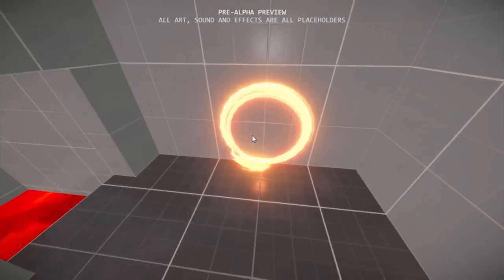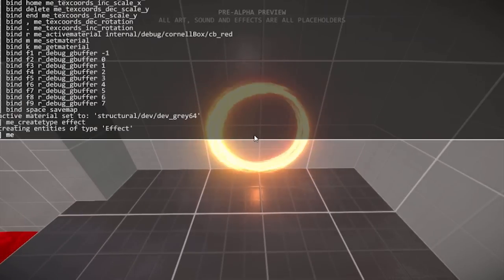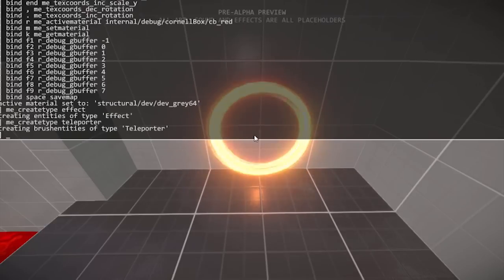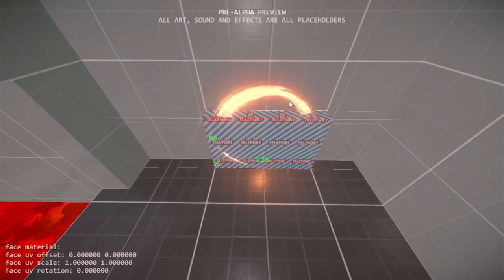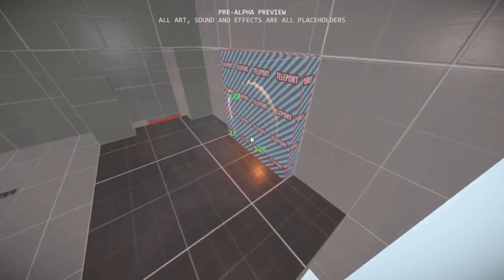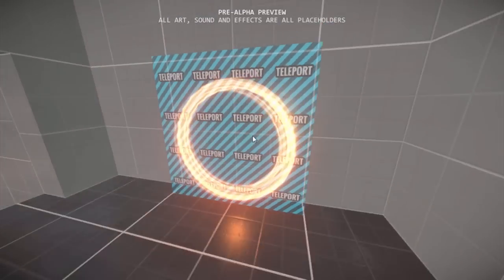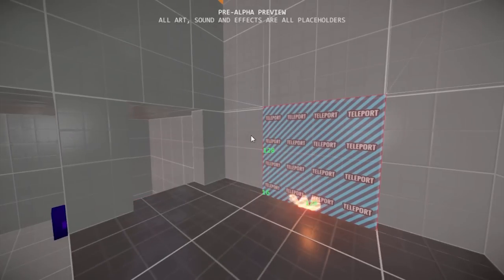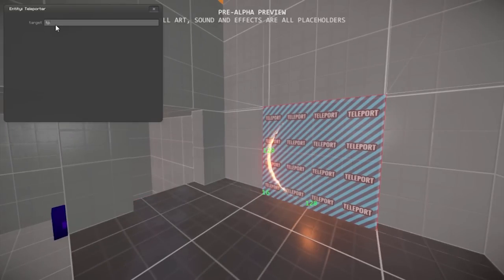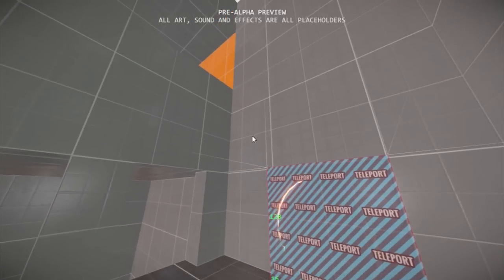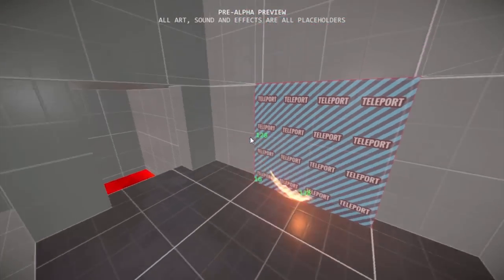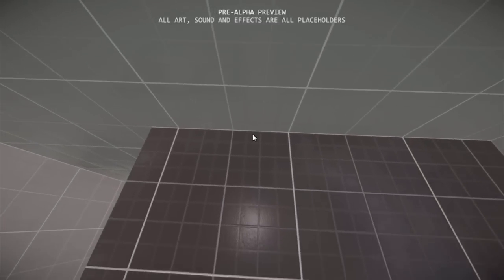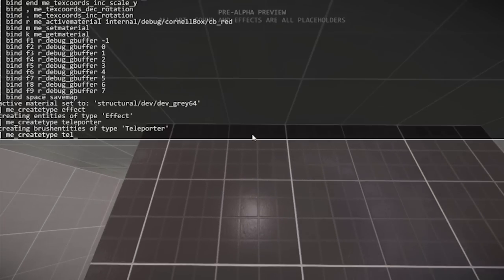Okay, now to create the trigger brush, that is actually for the teleporter itself, for the actual behavior. Made just like any other brush. Yep, that's cool. Set its target to TP, for teleporter. We'll make that TP1. To make a two-way teleporter is just making two one-way teleporters. There's no magic trick there.